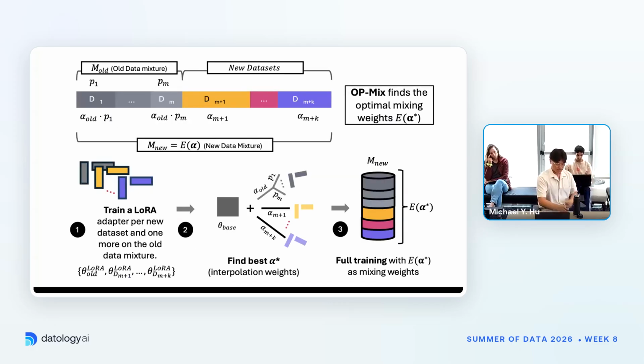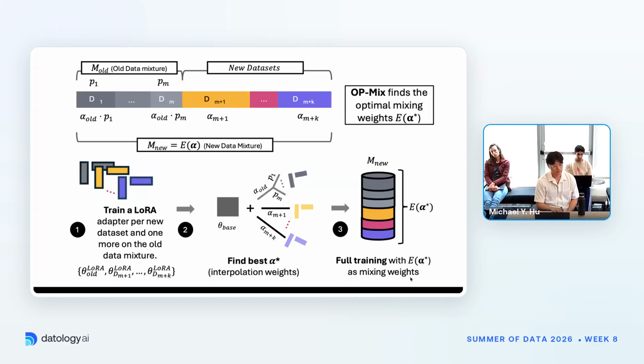Okay, so this is what the algorithm does. Let's imagine that you already have some data mixture, and you're trying to add new data sets to your data mixture. This algorithm trains a new LoRA for each of these new data sets, and then trains another LoRA for your old data mixture. Once you have these k+1 LoRAs, you do model merging between all of these. Doing those model merges simulates the effect of training a new model on that data mixture. Once you have these proxy runs, you find the optimum and then use that optimum as the training mixture.